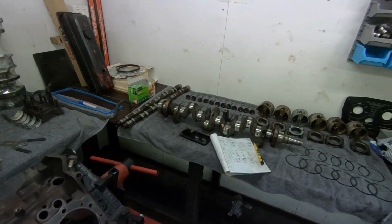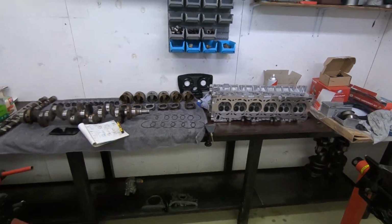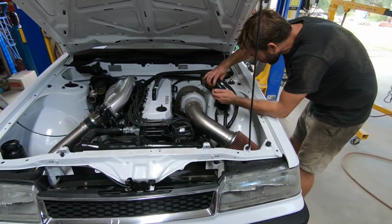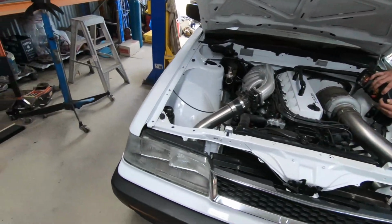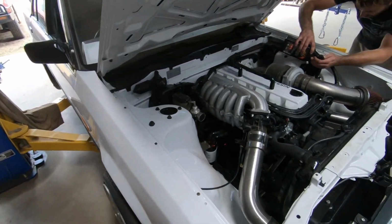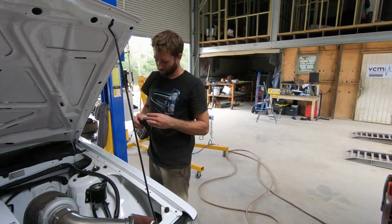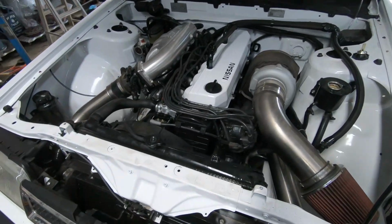So I'll go check out what Rex is up to, and we'll check back in, see if we can get started on this head. So Rex has got the 31 steering rack back in now. Just started it up, just filling it up with fluids. Fingers crossed, no leaks. I think it'll be right, but anyway, he had about as much fun as I did, and it took him about as long. So two very, very time-consuming, pain in the ass jobs.